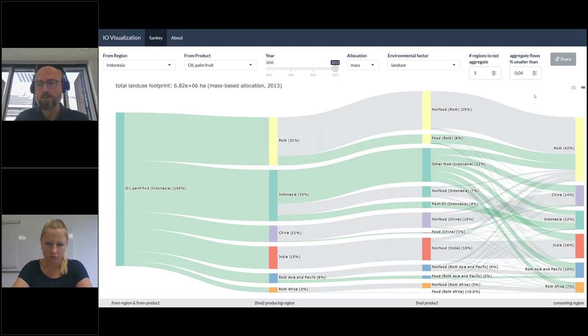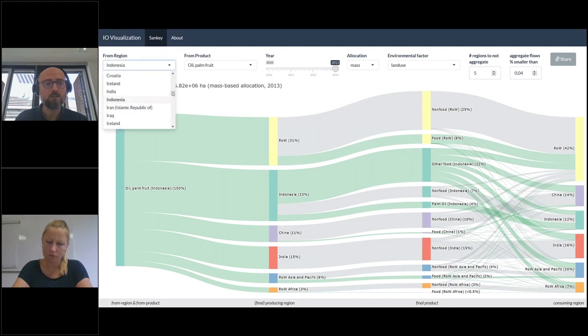This tool is still under construction, but it will be available on fabio.fineprint.global. And you can simply select a country. You see here the list of all 91 countries and rest of world, and then also you can select a continent.